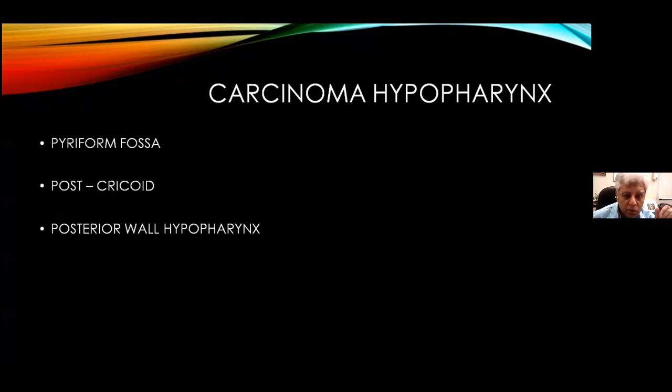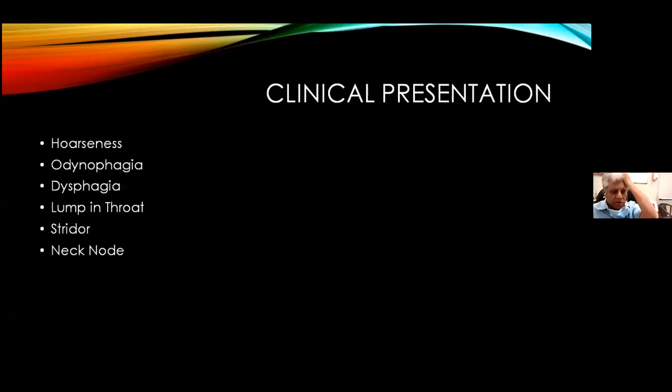Okay, so this is a hypopharyngeal carcinoma which we will talk about. These are the three areas. So hoarseness, dysphagia, stridor, as somebody said, dyspnea, and lump in the throat. Now we see a lot of people coming to us in every clinic. 20-30% of patients come, especially female, with a feeling of lump in the throat, and the majority of them, more than 90%, have no tumors. But we always examine the larynx with the mirror or the fiber-optic laryngoscope to rule out malignancy. Less than 10% or 5% may have an early stage tumor, especially of the hypopharynx, that is piriform fossa, which can in the very beginning present with a lump in the throat with very subtle symptoms.